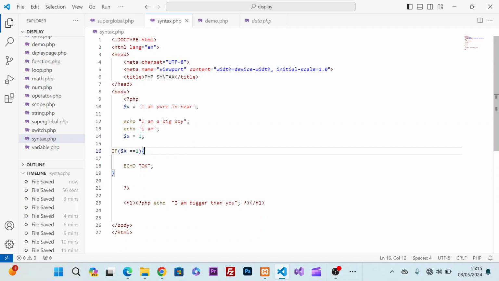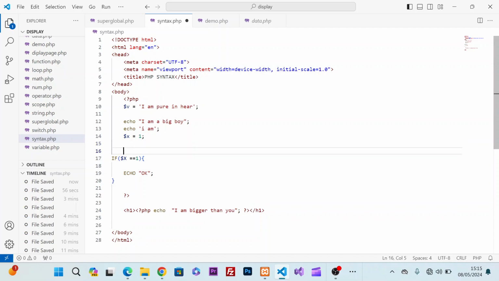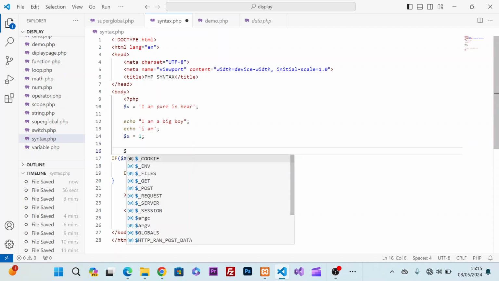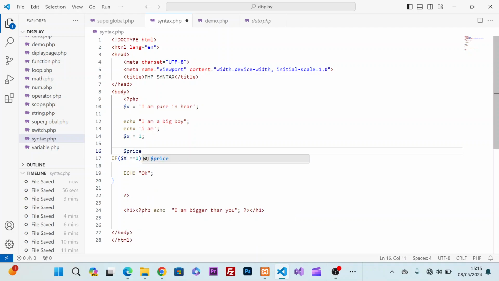So in PHP, you declare a variable, for instance, if I want to declare a variable for the price of a product, I say dollar price. This one is a variable. We'll look at variables in detail later.